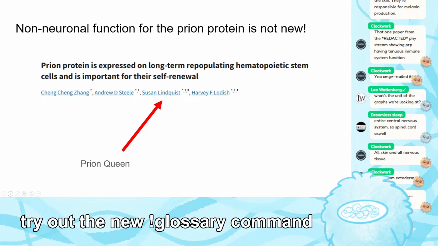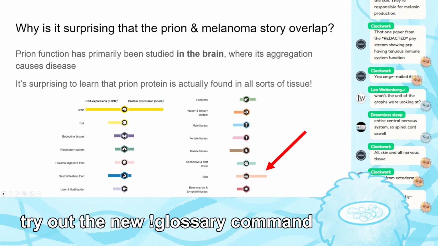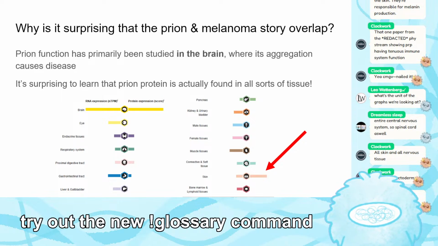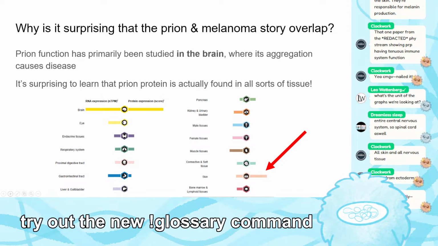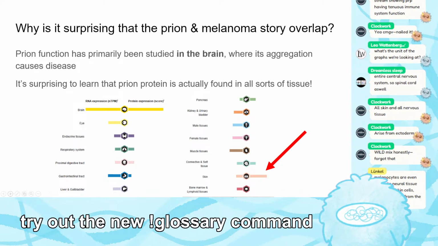Interesting. What's the unit of the graphs we're looking at? I don't remember showing... Oh, these graphs. So this is, I believe, an enrichment score. It's fancy computational biology stuff, and I don't know how to explain it. If Resta were here, maybe she would know, but I actually don't know. Some mathematical thing that allows you to calculate a relative abundance, just say it that way.